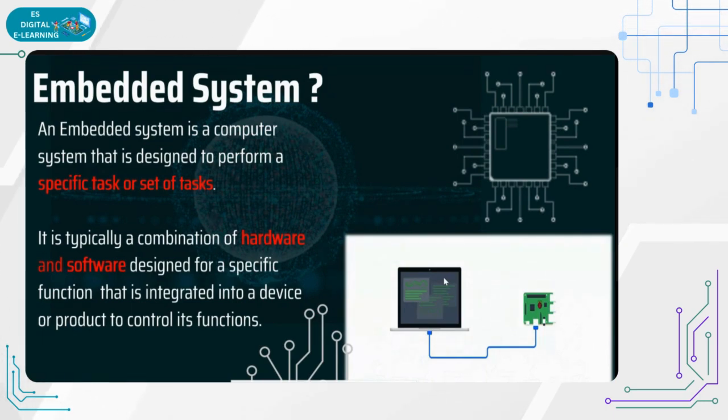So that's how the software will help the hardware to do some actions and tasks. Getting it, right? If someone asks you what an embedded system is, you need to say it's typically a combination of hardware and software, specifically designed to perform a specific task. Like that, you can explain. Okay, getting clear, right?